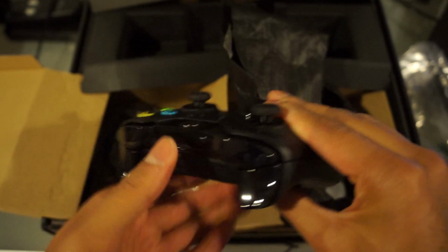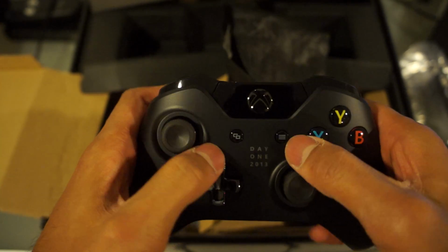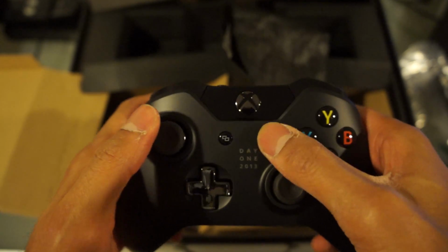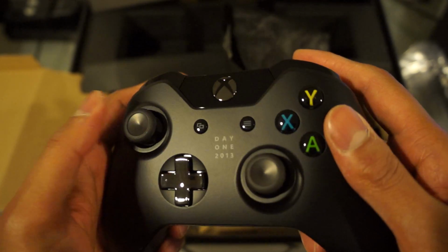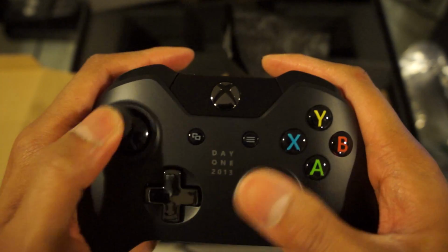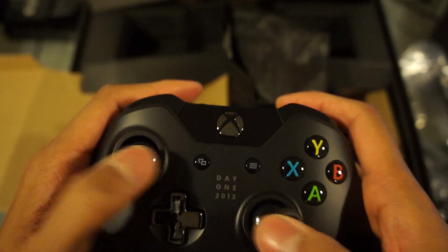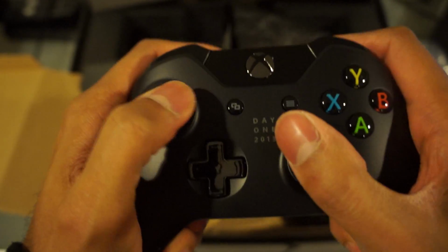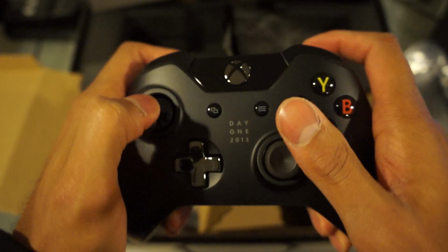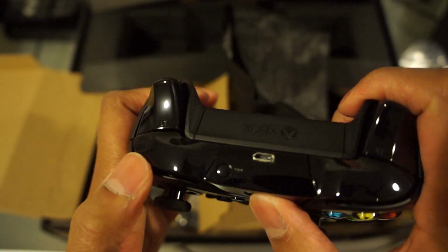The sync button over here. You got your screen button, I believe that's what it is. It just flips the screen. I believe this is your start button. And the thumbsticks feel really nice, really responsive. They move a little bit more freely, I feel, than the 360 controller. Then again, that may be because I may have worn out my 360 controller, but whatever.